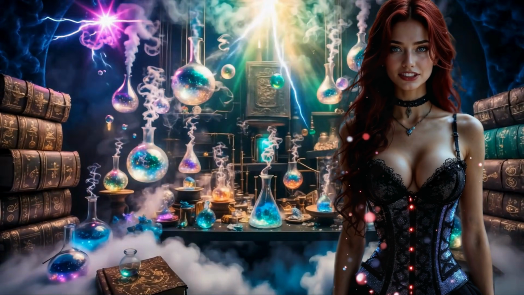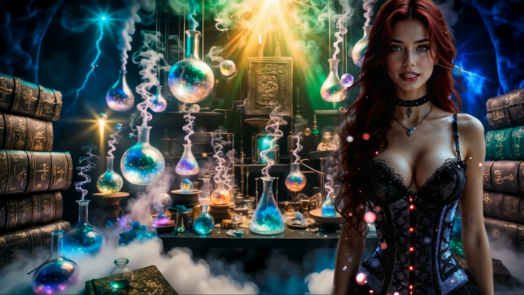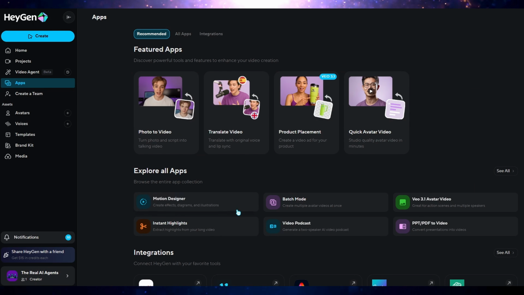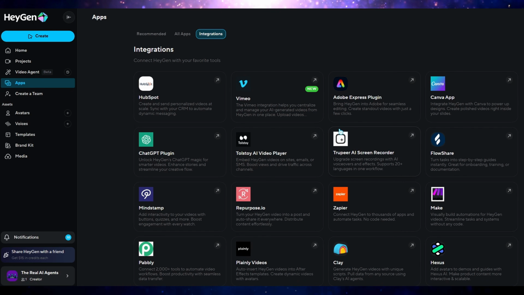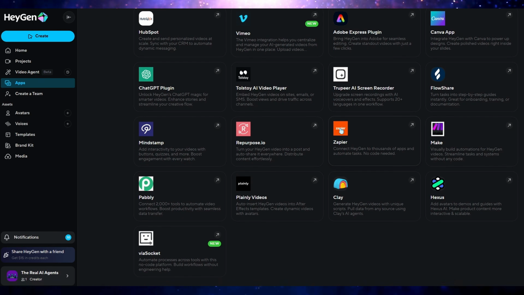To craft the elixir of creative fire, you must first gather the ingredients that speak to both worlds, the natural and the digital. The best part, HeyGen has app integration for some of the most everyday used tools in creator toolboxes like HubSpot, Canva, Adobe Express, and Zapier, so you can automate your workflow effortlessly. Each of the tools plays its part, and HeyGen is the voice that ties it all together.